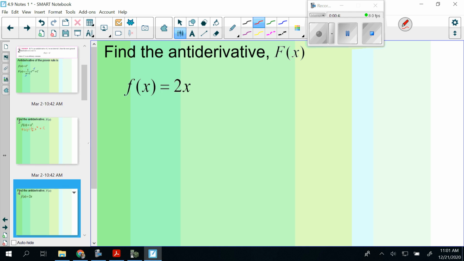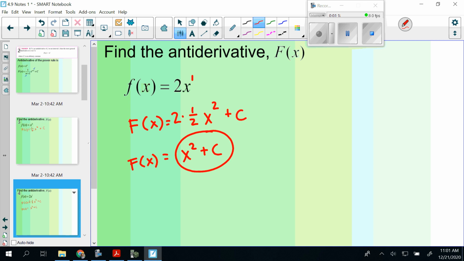What is the antiderivative of this one? So we're going to do the same thing. Now this already has a 2 in front of it. That's okay. Our power here would be 1, so we want to go up, add 1 to that would be 2. Reciprocal of that would be 1/2. We want to carry the 2 that was already there with it, plus some possible constant. Well, we can simplify this one to just x squared, because 2 times 1/2, or half of 2, would be 1. So this would just be x squared plus c. You don't need to show this step if you can do that in your head.